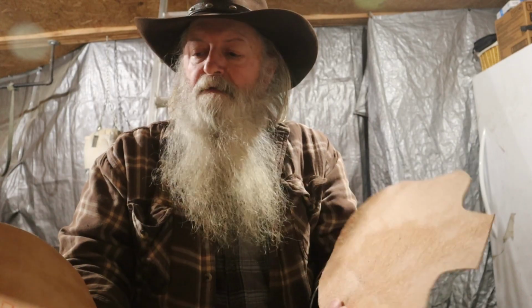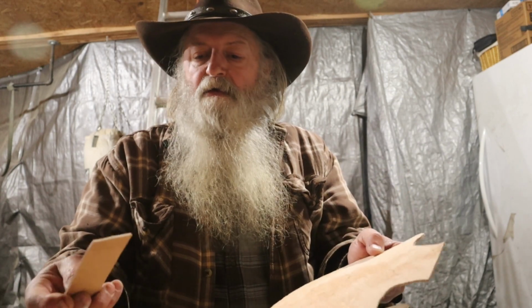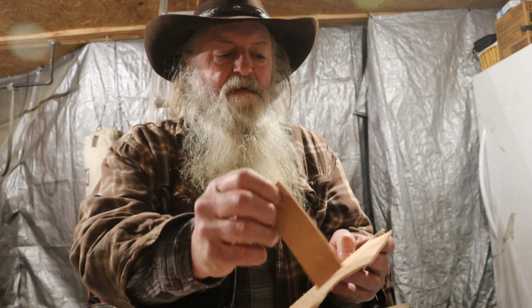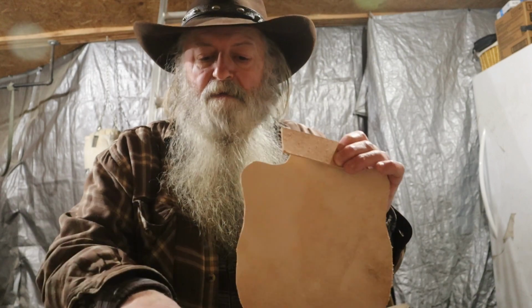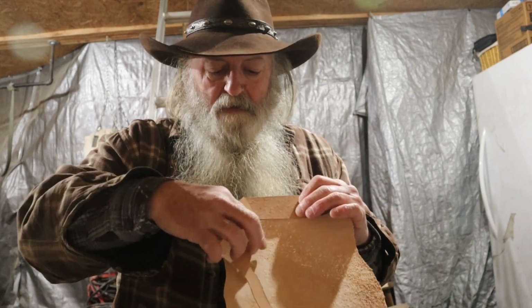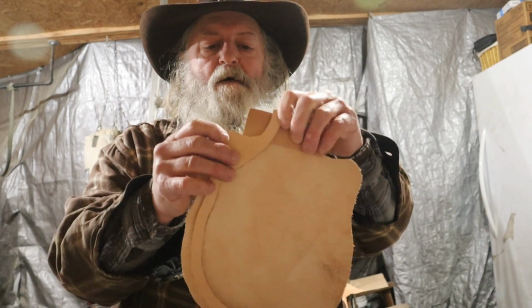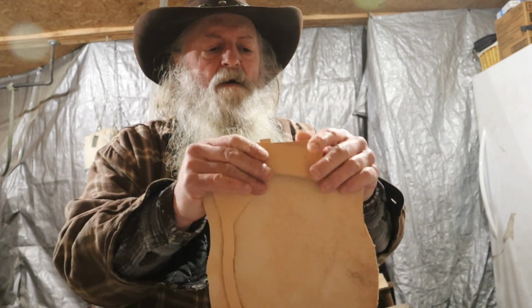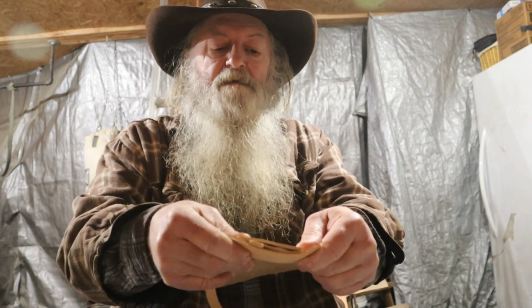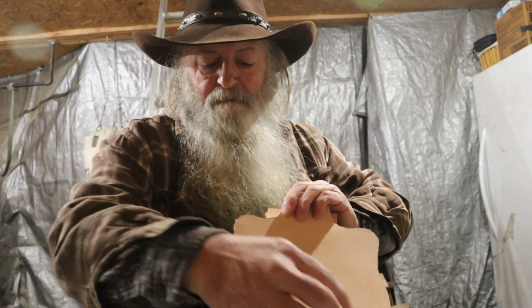Well, that gets all the pieces cut. Now we're going to have to punch holes and start putting this thing together. And the way it's going to go together is I'm going to have a square piece here, and then we'll put this piece, and then we'll put another square piece. And that square piece, that'll stiffen up the spout. And then we have the outer piece.